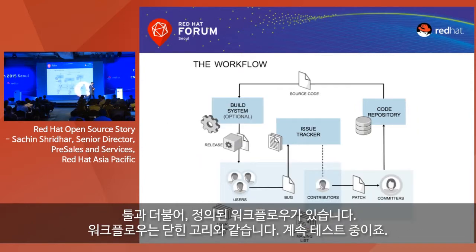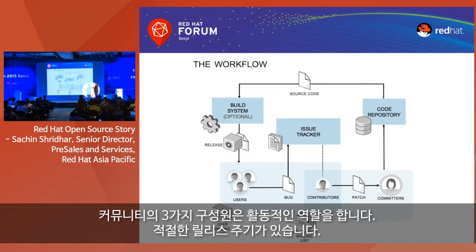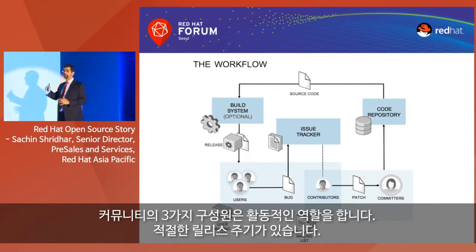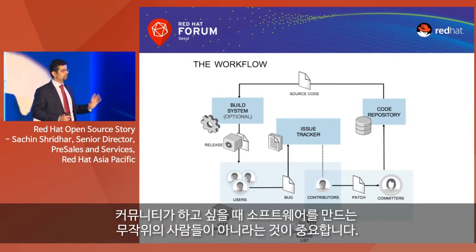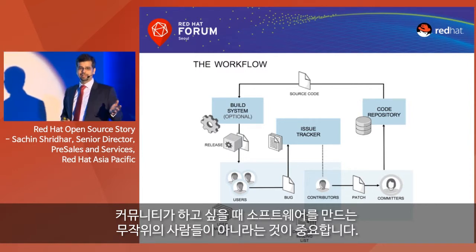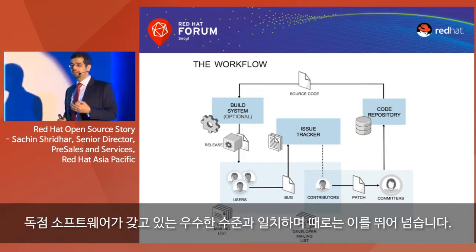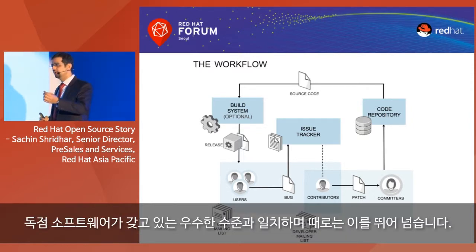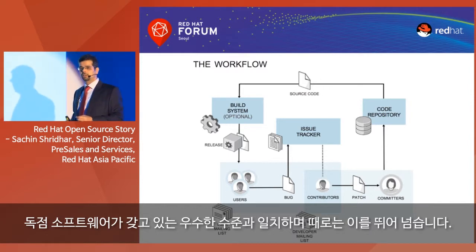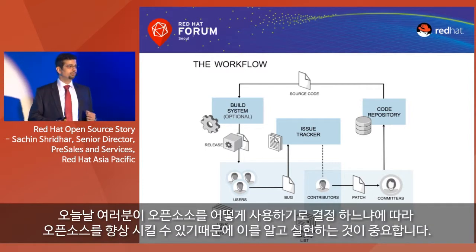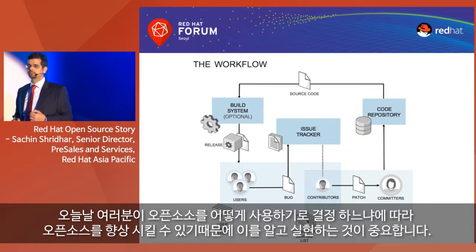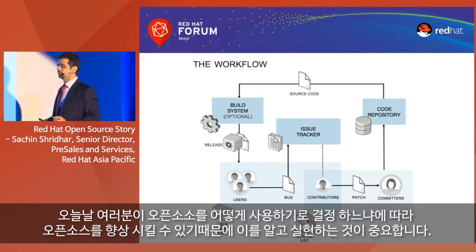To go with the tools, they also have a workflow that is defined. The workflow is a closed loop. It is rigorously tested. The 3 members of the community play an active role. There's a proper release cycle. The point here is the community is not a bunch of random people making software when they like. It matches and even exceeds the level of sophistication that many proprietary vendors have. And it is important for you to know and realize as you make decisions and improvements to the way you use open source today.